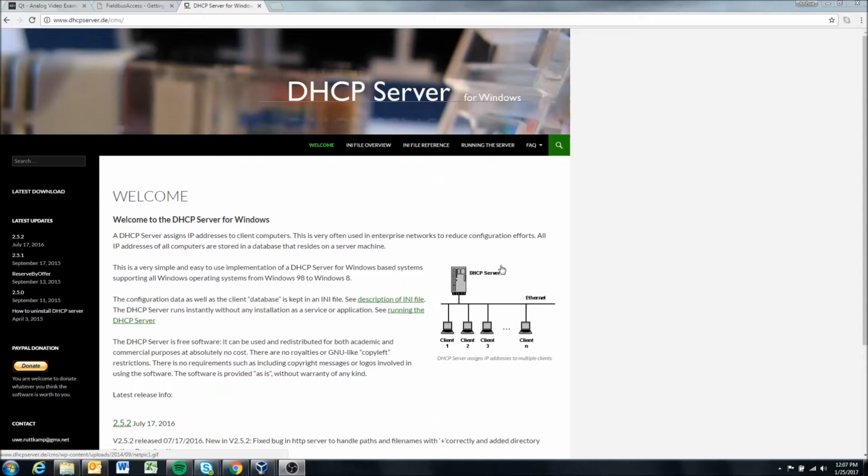So when the displays first arrive from the factory as production units, they are set as DHCP type. They're looking for their IP address from a DHCP server. So they're looking for a DHCP server to give them an IP address.